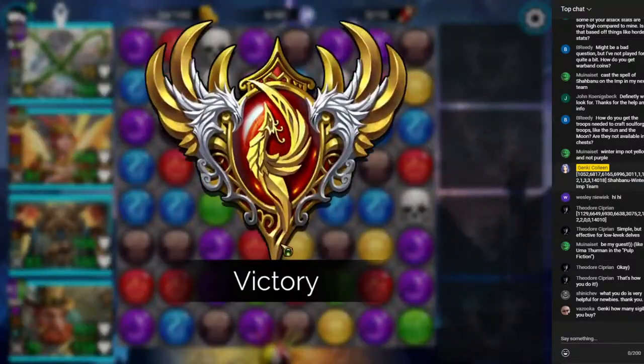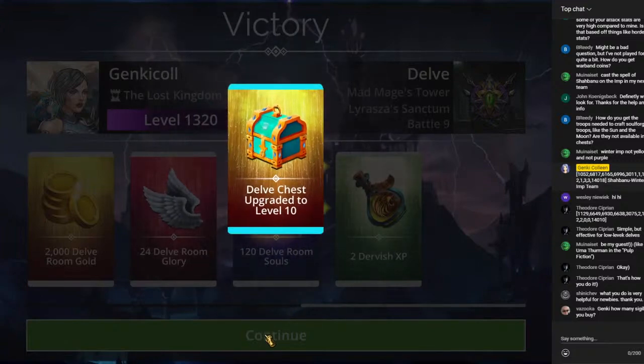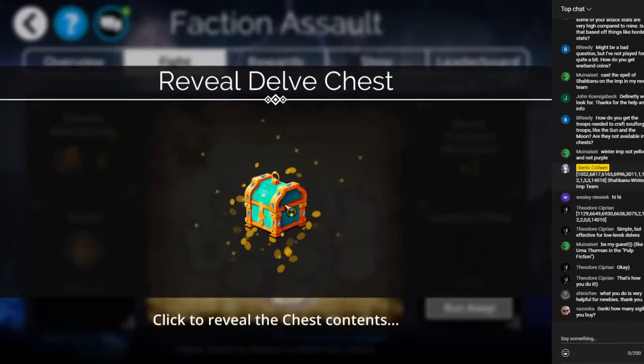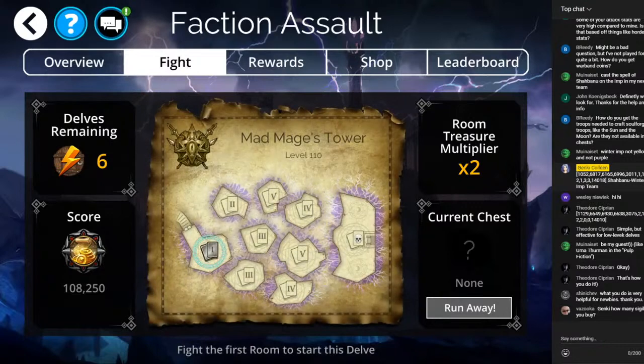Yay! Alright, we're on to Pure Faction. So, oh, level 10 chest! Yay! I hope it's something good. 132 Chaos Shards and 160 Glory. I'm always glad to have both.